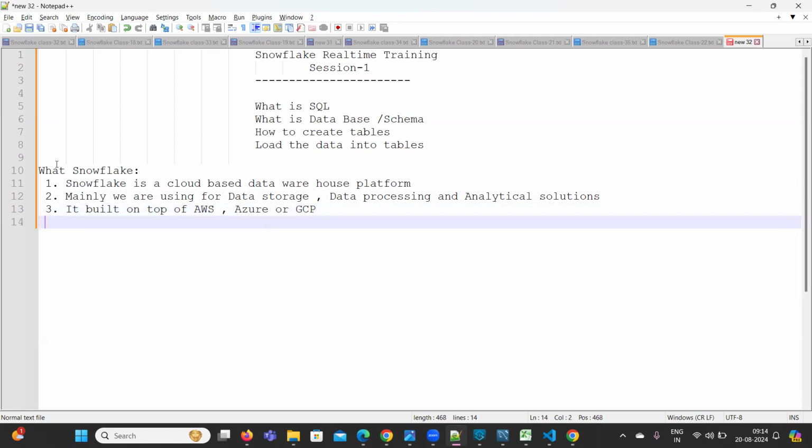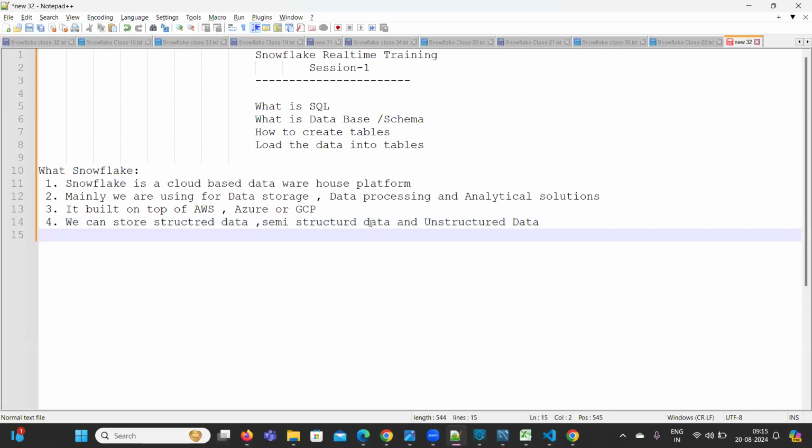We are going to select the option: either you store your data in AWS or Azure or GCP. Mainly it works on these three cloud platforms. Here we can store structured data, semi-structured data, and unstructured data.